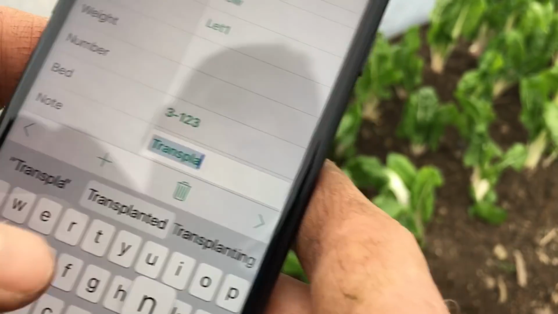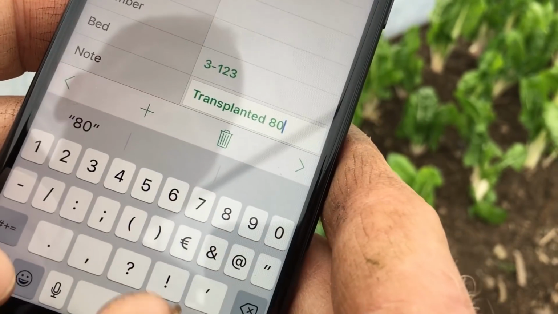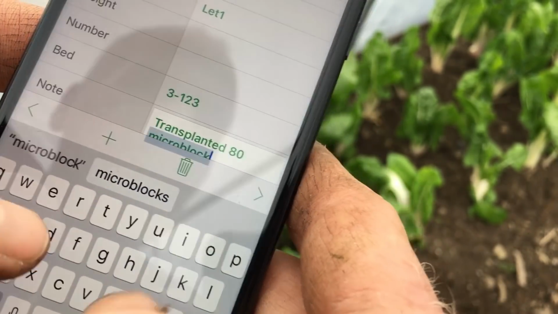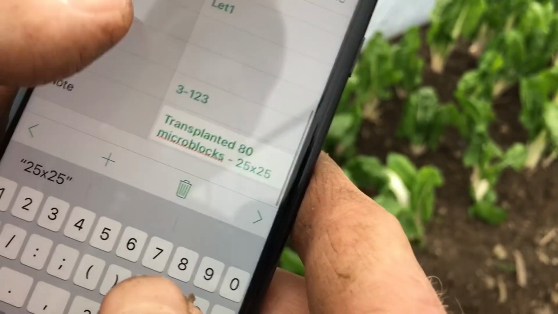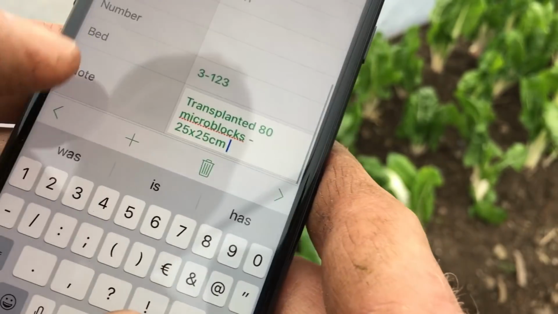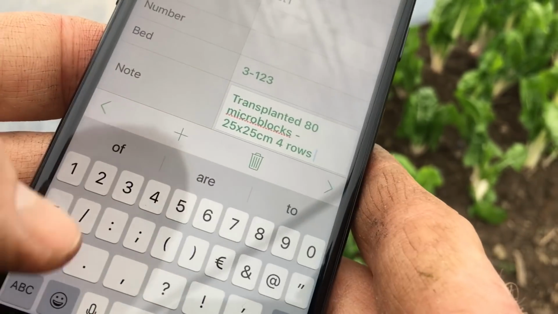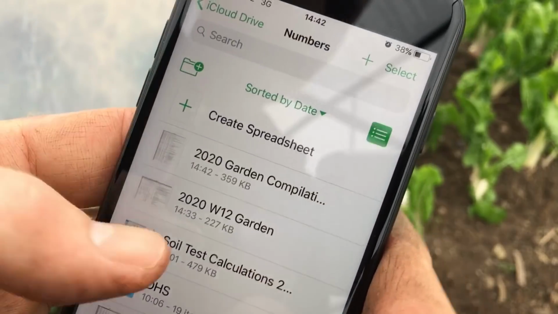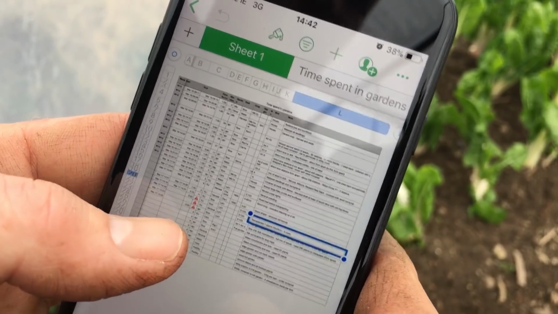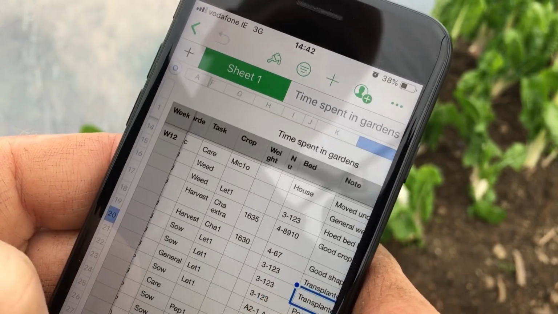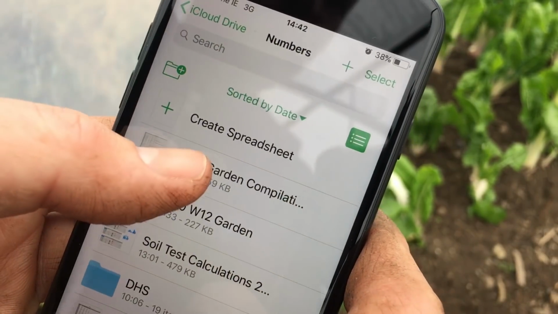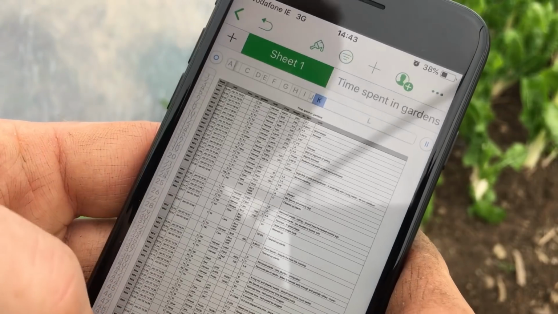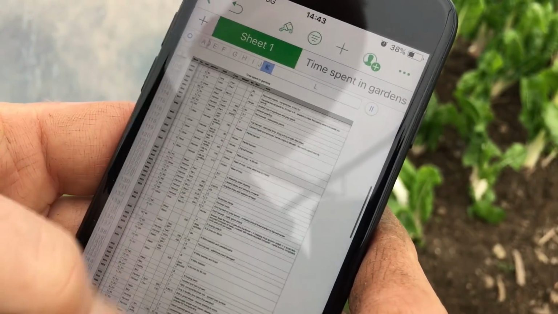I then have a space to note any relevant information such as planting details, what fertility was added, as well as crop-specific observations which I used to add to the notebook, but I find that it is much easier to enter all of this into one spreadsheet. In order to avoid having to work with an overly large spreadsheet, I enter all the data for each week into a separate file and then compile each week's data into one spreadsheet for the year, which last year had over 4,000 lines of data.